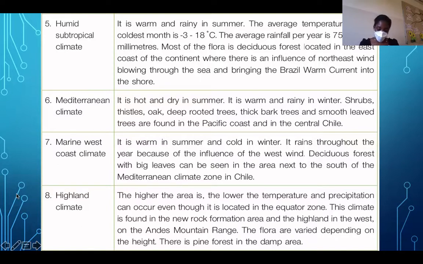So now we will go to page 90. There will be an exercise that we should group here in the textbook. The highland climate, like we all know, in the highland climate, the higher you are, the cooler the temperature. That's what it means. Yeah, for your question. So right now, let's go to page 90. We will do this together, okay?